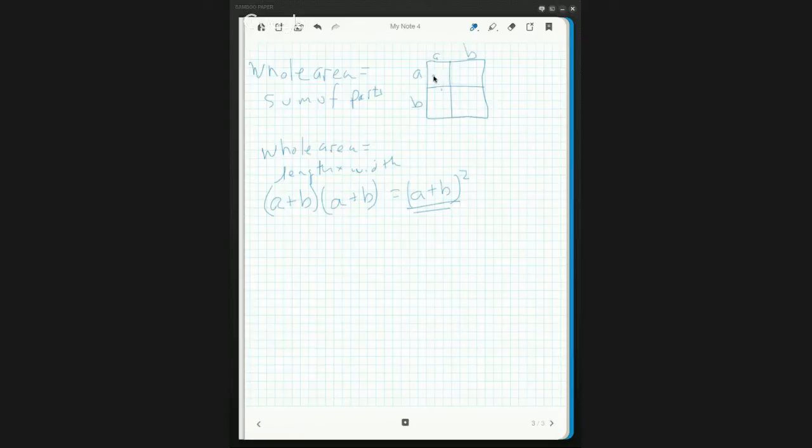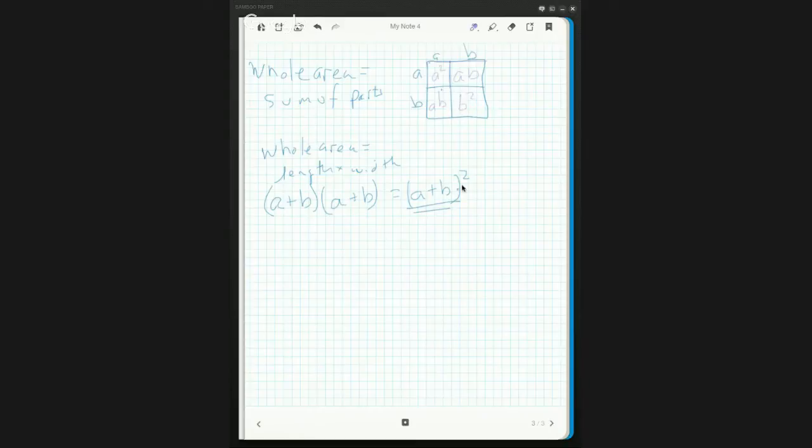Well, let's look at this square. Square number 1 right here. Well, this width times this length, that's a squared. This square is a squared. Well, this rectangle here is a times b. So this is ab. Well, this rectangle here is also ab. And this is a square with a side of b and a side of b.